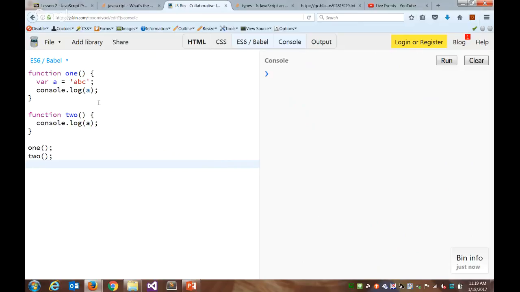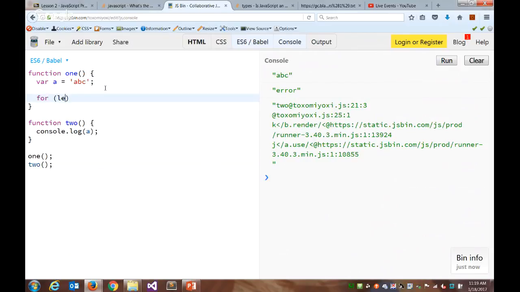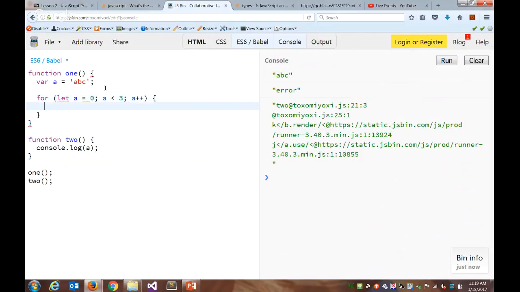Good question. Okay. Well, right. Okay. So I'm going to create a variable called a. Can I then write a for loop and say let a? Good question. Let's try it.